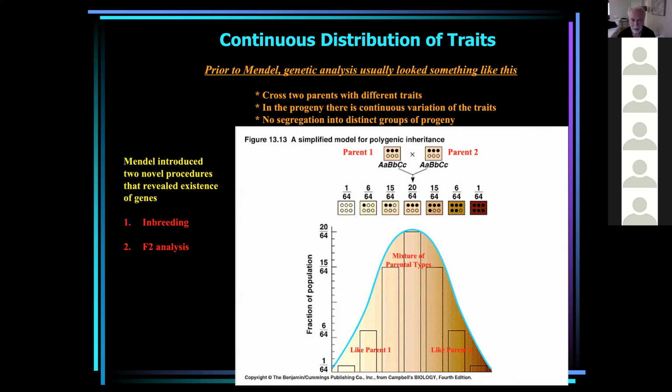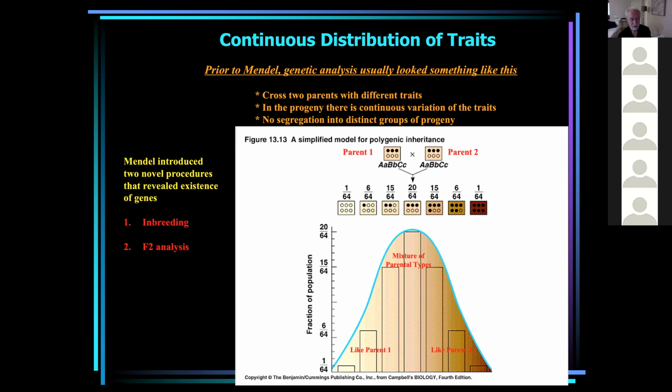So the first point I want to make is the magnitude of the contribution that Mendel made. To reiterate what I said before, prior to Mendel, when people would try to study inheritance, they would take two parents of anything and mate them and then look at the progeny. What they were really studying was polygenic inheritance. In other words, they were looking at segregation of many genes because their parents were not homozygous. They didn't know that, but that's what explains why they got this uninterpretable mixture of phenotypes when they would make a cross.